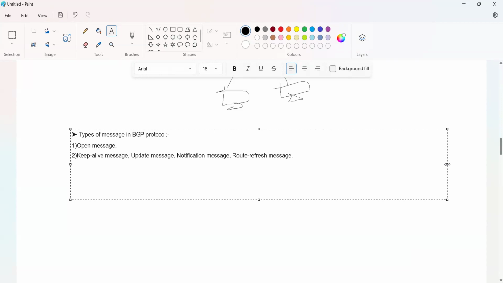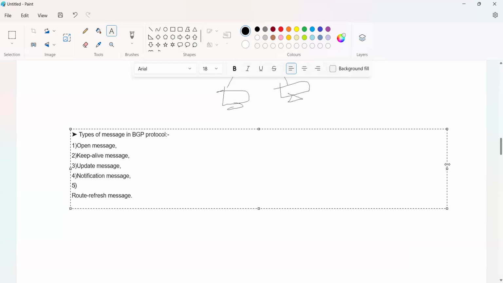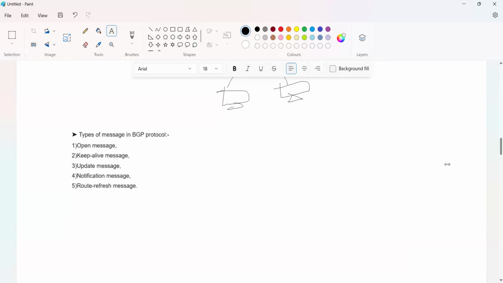Third one is the update message. Fourth one is the notification message. And the route refresh message. These are the message types. We'll discuss them one by one. So the types of messages: open message, keep alive message, update message, notification message, route refresh message.